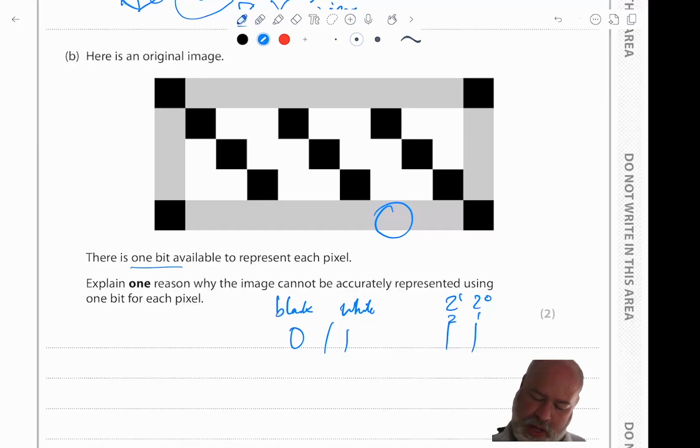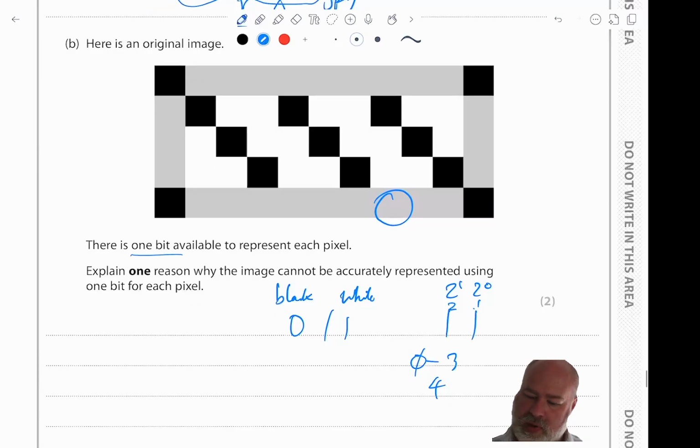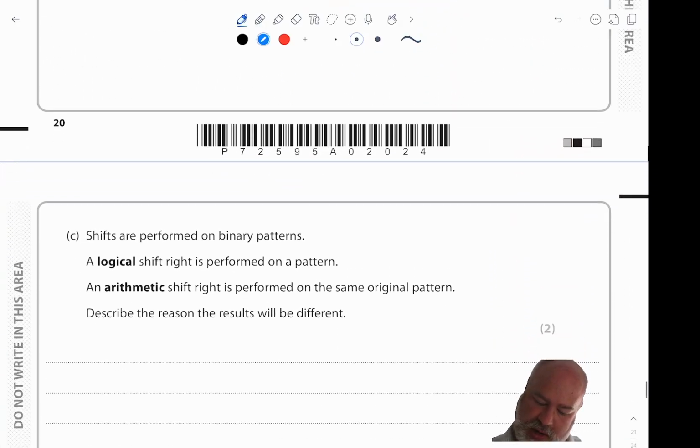In here, we would be able to have 0 to 3, which is four colours. You could have two shades of grey, white, and a black in a 2-bit image. Because only 1 bit can have 2 values. All right, so that would be enough to answer that question.